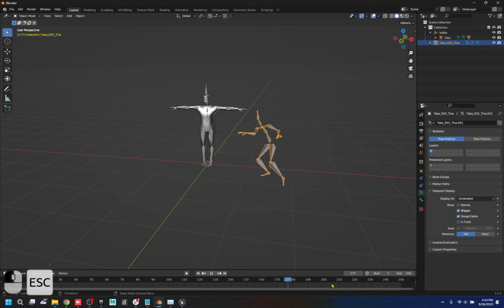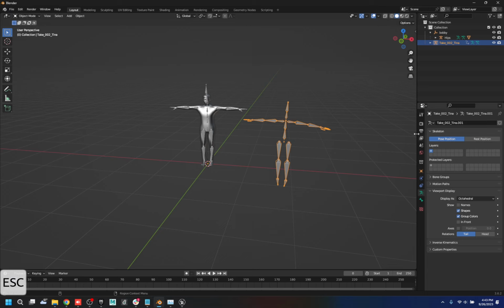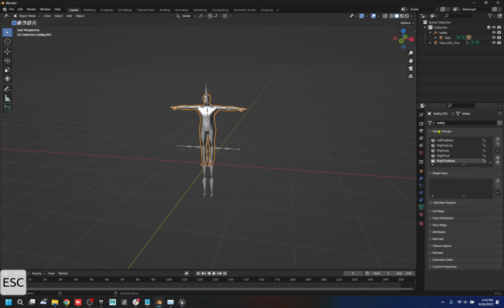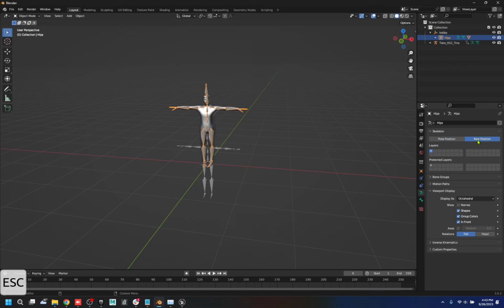So we scrub. There we have the animation, right? If we want to, we could trim it here. We could trim it in Unreal. Doesn't really matter. The one thing to note is that this is the pose position. This is the animation position. The rest position, because it's mocap data, is a T pose. That's what's good about the BVH data, that by default it's a T pose. And my character's rest pose is a T pose. Ready Player Me will not be. It will come back as an A pose. We'll deal with that in a second. All right. So this is fine. I know it's in the ground. We can just lift it up.